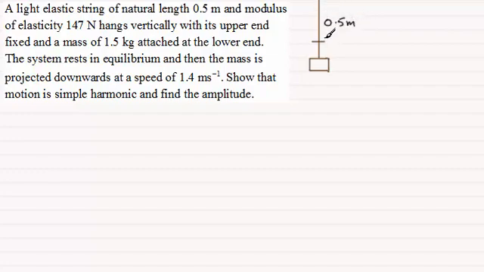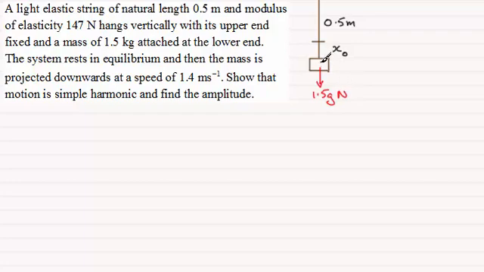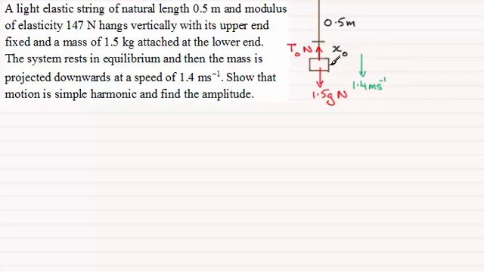The natural length is from there to there. So it's hanging in equilibrium, so it's going to be an extension at this point — I'm going to call it x₀. There'll also be forces acting on this particle when it's in equilibrium: its weight acting downwards which will be 1.5g newtons, and a tension acting upwards which I'm going to call T₀ newtons. This is projected downwards at 1.4 meters per second, so this particle is now going to oscillate about this equilibrium line — if it performs simple harmonic motion, which we've yet to prove.